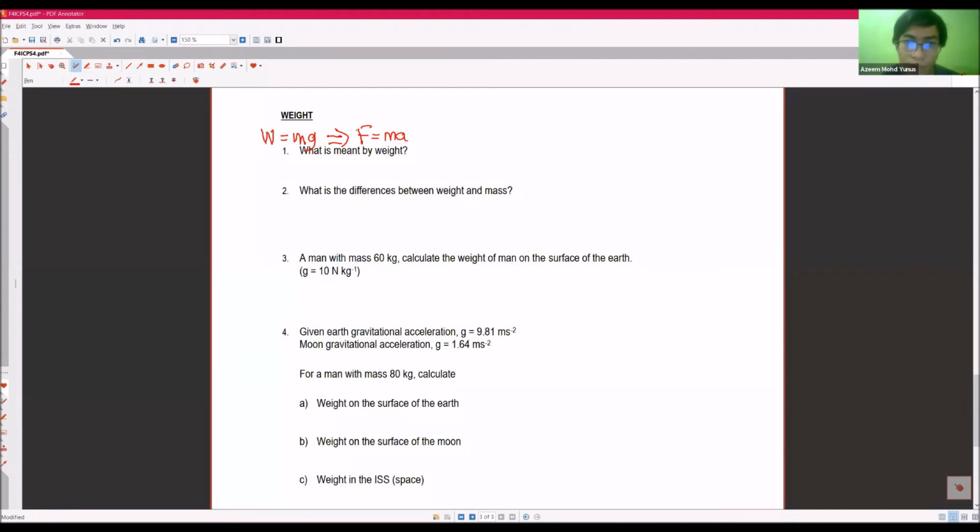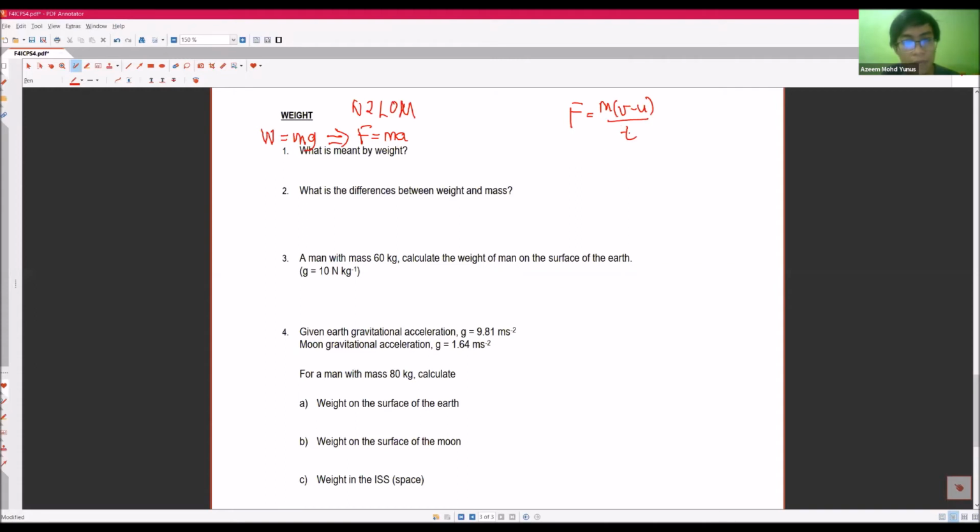We cannot use this formula to define force either, because force is defined based on Newton's second law of motion. Based on Newton's second law of motion, force is directly proportional to the change of momentum, and it has the same direction as the acceleration of the object. So basically that is the definition. The formula does not come directly from Newton's second law, it is derived from it. Basically the formula is actually the rate of change.